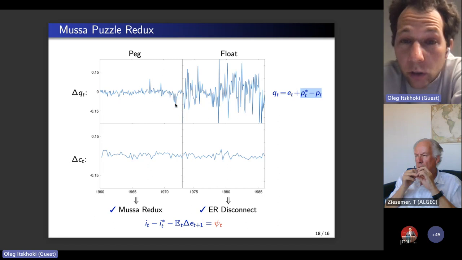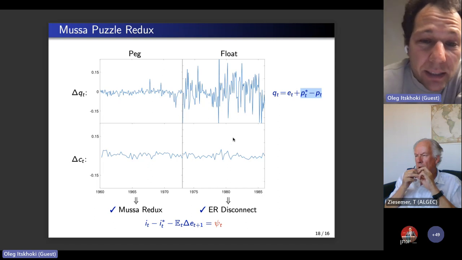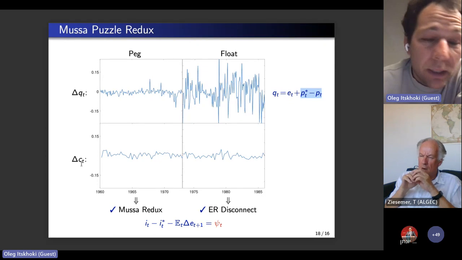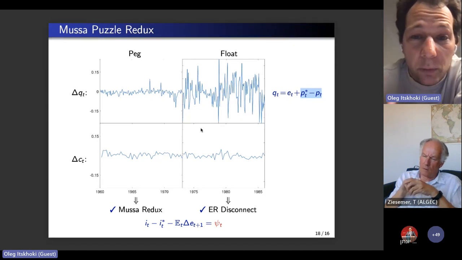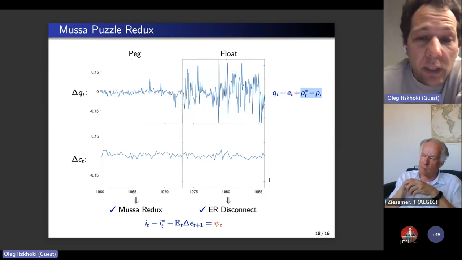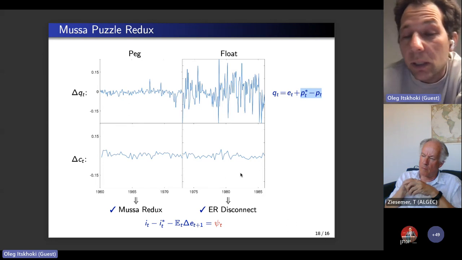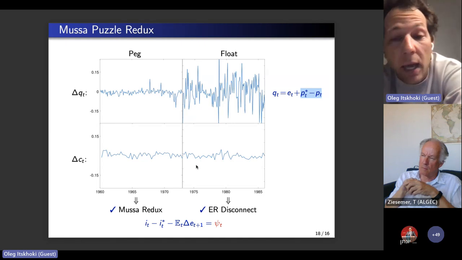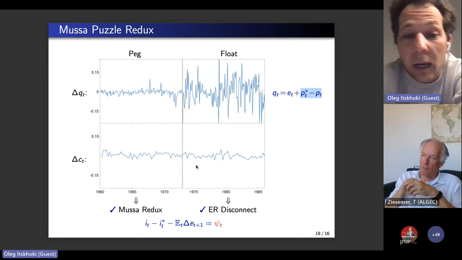What was surprising to a lot of economists is why this volatility didn't go into macro. Why didn't it go, for example, into consumption, into relative consumption growth between countries? Why, if there is such massive volatility in relative international prices, is there no corresponding volatility in relative international quantities like relative consumption? You can do it with relative output and many other measures, right?